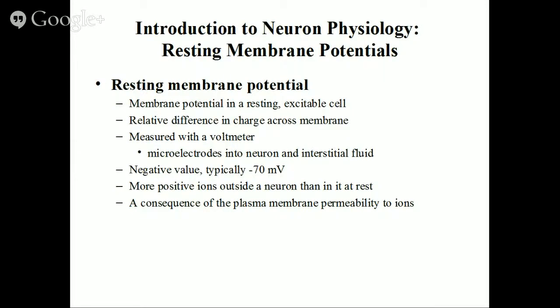But that's such a minimal amount of ions going in and out that it's not enough to adjust the resting membrane potential. And the resting membrane potential actually has a numerical charge. It's negative 70. So at negative 70 millivolts, we can honestly say that the neuron is at resting membrane potential and there's nothing going on.